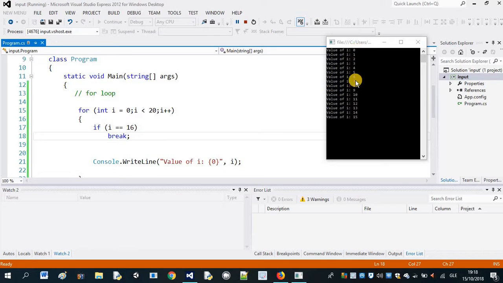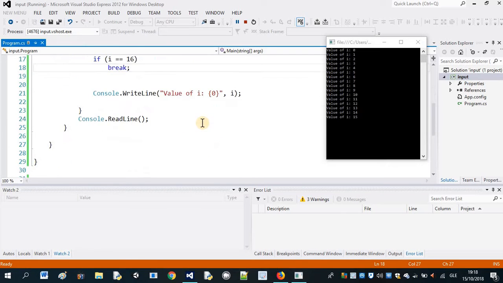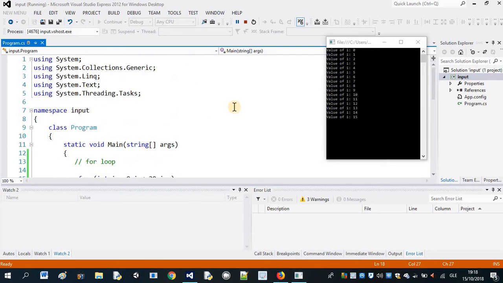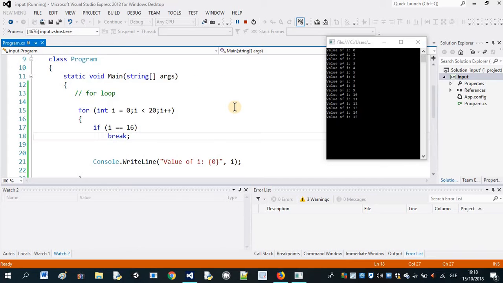So it should output from 0 to 15, and it does because I have it here, right? So there's your loop, it goes through it. When i is 16, it hits the break, and the break breaks out of the loop altogether and just stops the code. Alright, try to do this yourselves, have a look at it, try some different figures and mess around with it and see how you get on.